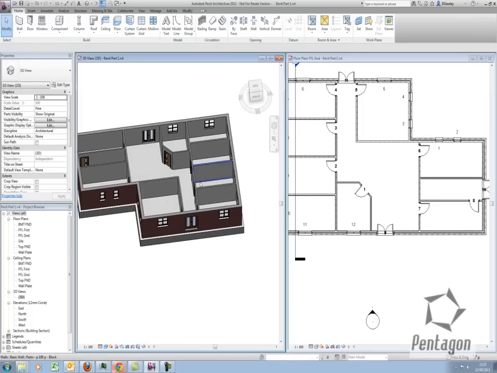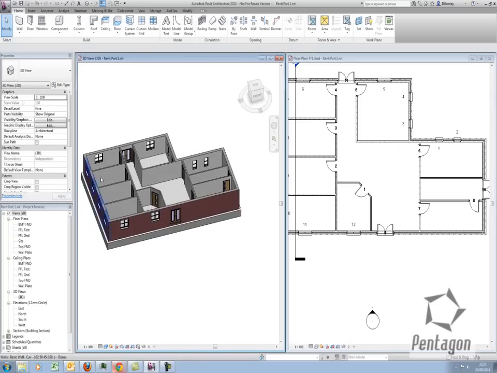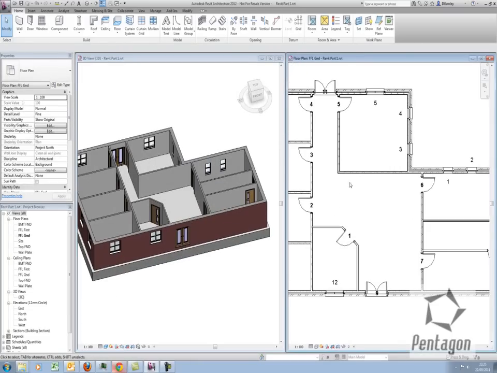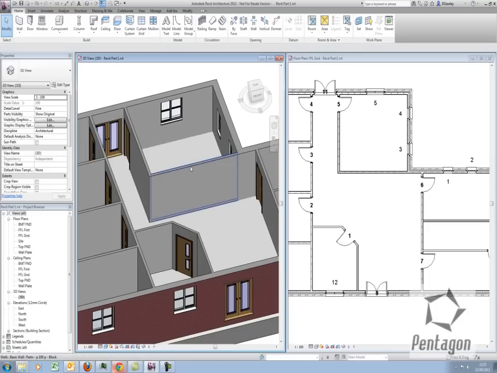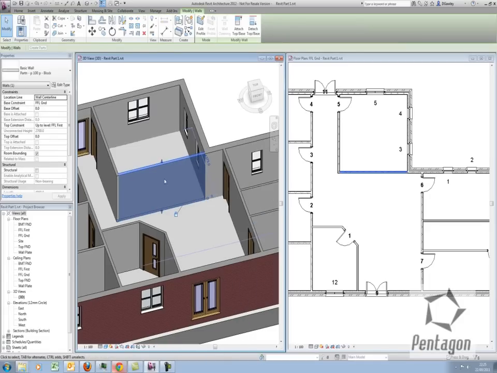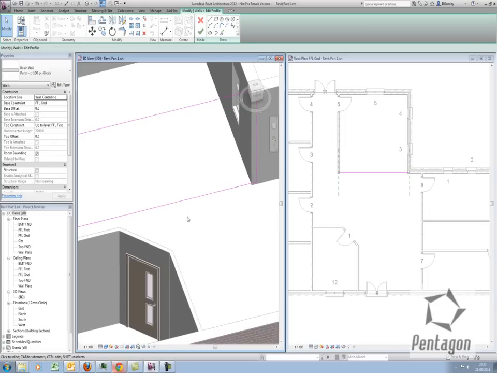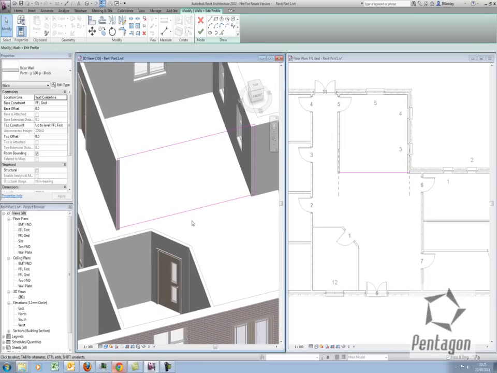What I might want to do is look at actually creating maybe a bit of a stairwell in here or an opening. Well, what we can do for the opening, we can simply select the wall style that we want to make an opening out of, and we've got an edit profile. So I go to edit profile, the lines will turn magenta. This really is a sketch mode in here. Now, typically I would do this in a section view, but rather than create the section, I'm confident enough I'm going to do it in 3D.